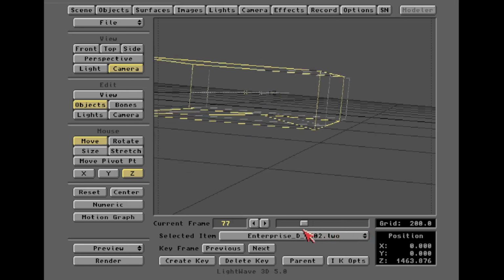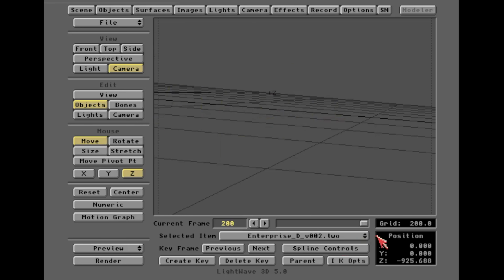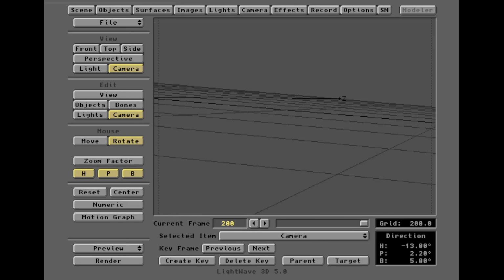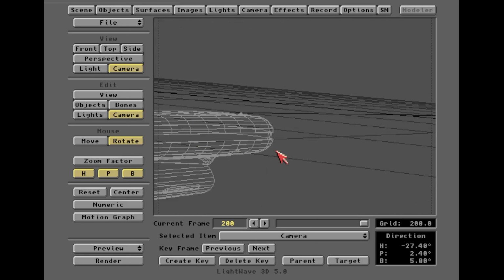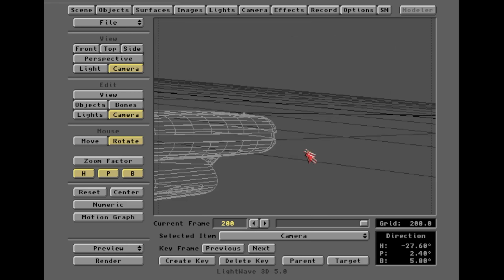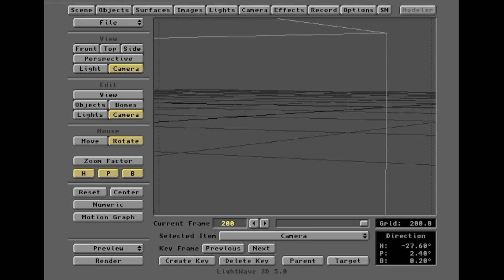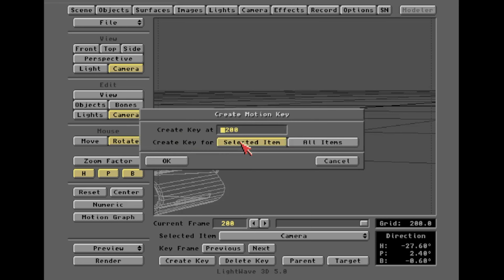All right, so now we've got the ship doing a cool little flyby, and what we're going to do is go to camera. And as it flies by, we're going to give a little bit of rotation to kind of pretend like we're going to catch it. But we're not really going to catch it. We're going to let it get away a little bit. And then just to be fun, we're going to do a little counter Dutching on it.